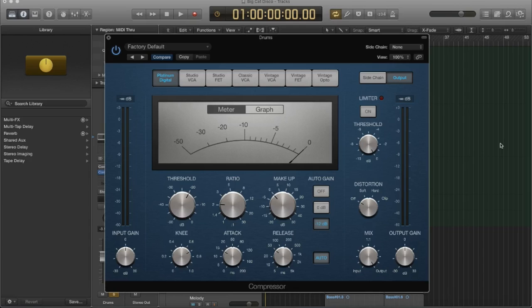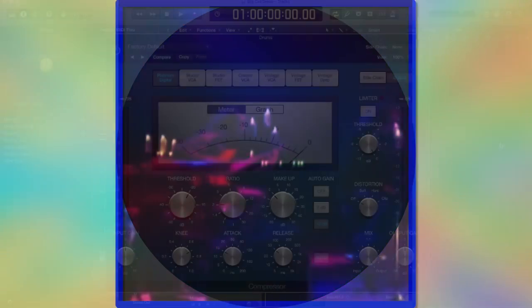Compression allows us to take incoming audio signals that would otherwise be dynamically all over the place. Let's say the full spectrum of dynamics goes from plus 30 dB to minus 30 dB. Some transients and notes might be at 18 dB, others at 6, 10, 12, or 7. We need to even that out so the listening experience is more consistent, more enjoyable, and we can focus on the music.